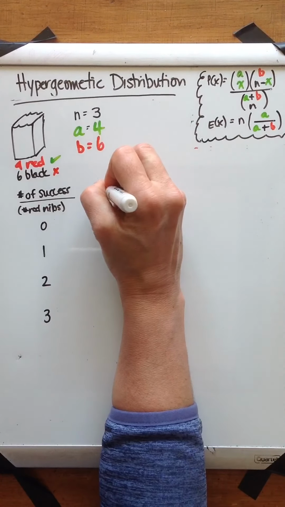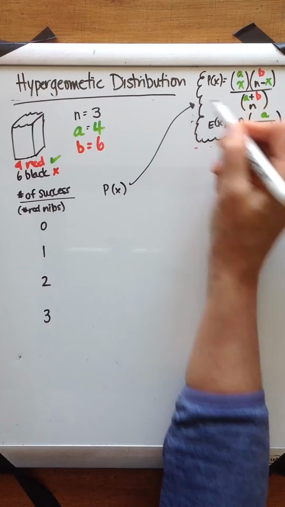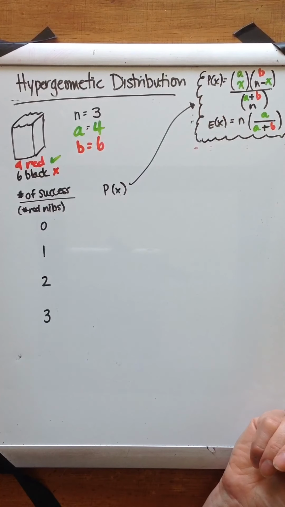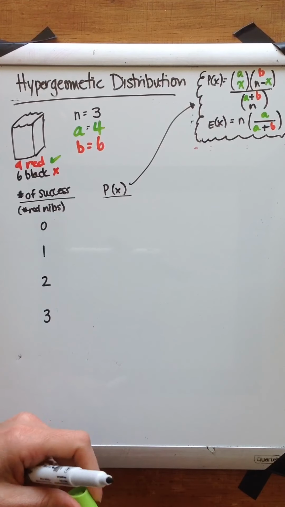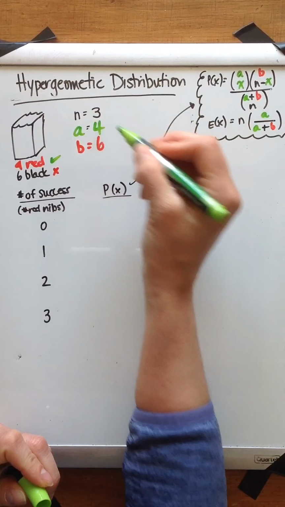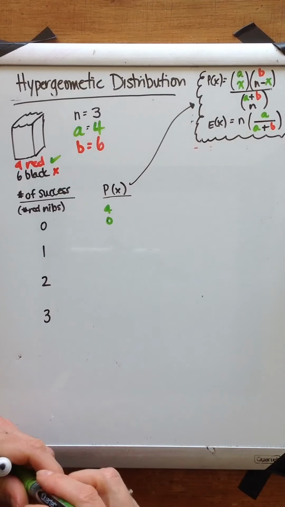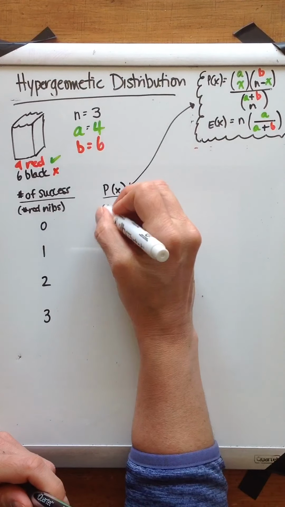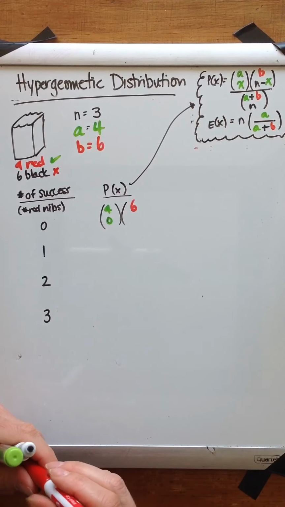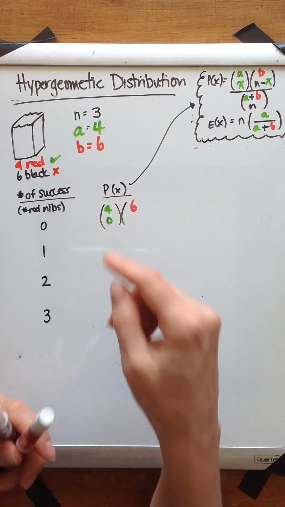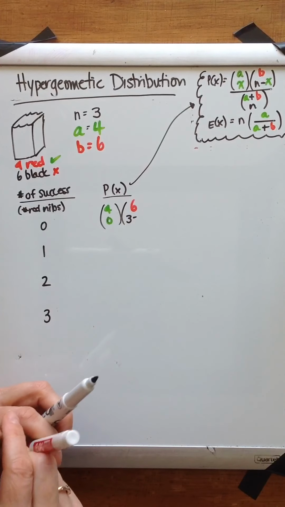Now, the probability of each of these events is equal to this equation up here. I decided to put it up in the corner so we'd have access to it. Okay, so we need to define, in this case, what is a successful event. Well, we've said that there's an opportunity for 4 successful events, but we're not going to have any successful events when x is 0. And that would mean then that there's 6 unsuccessful opportunities from which we have 3 minus 0. Or in other words, we pick all 3 black nibs.